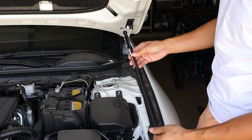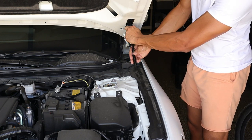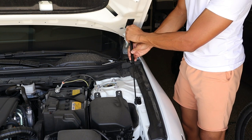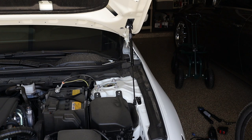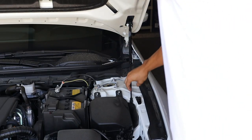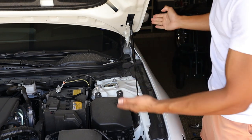Now what we're gonna do is take our supplied shock and work it onto the top little nipple. Okay, once that's in place, we can go ahead and line up the second one. Obviously, what you're gonna wanna do is lift up on the hood. Might be easier with another person, but I'm just one man. Boom, just like that. And that's pretty much it, guys.